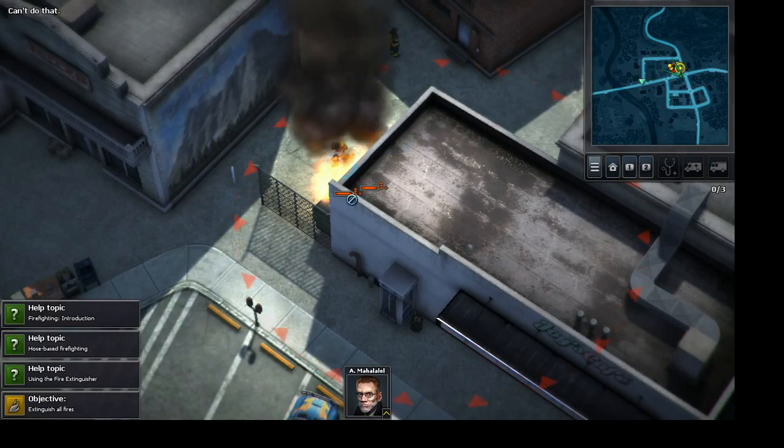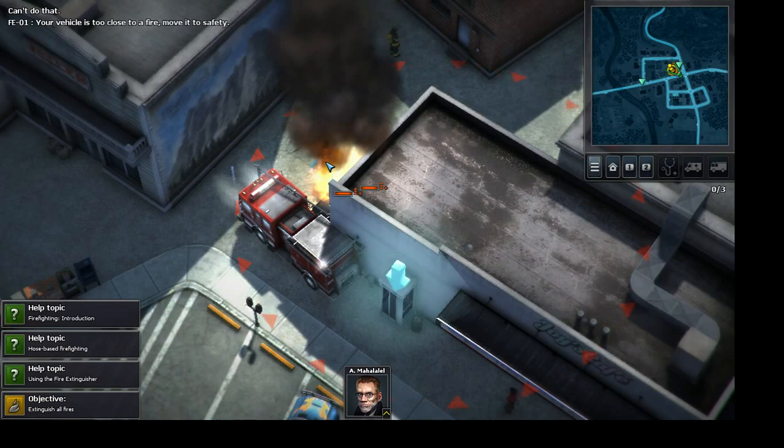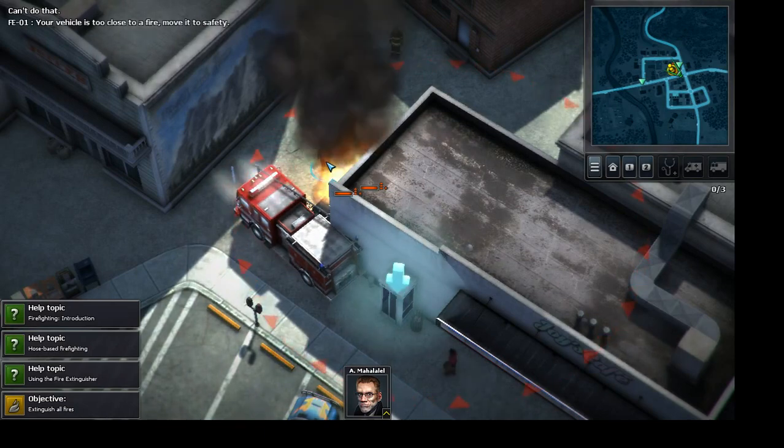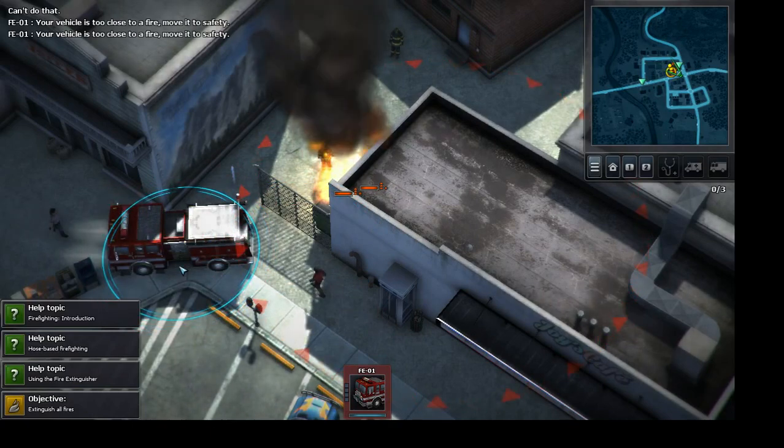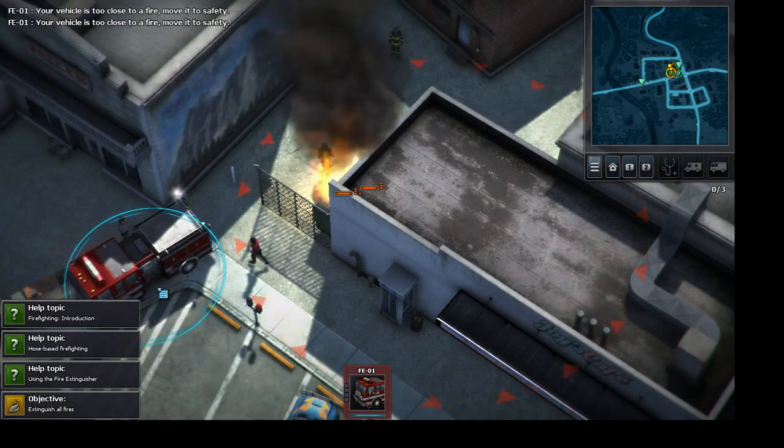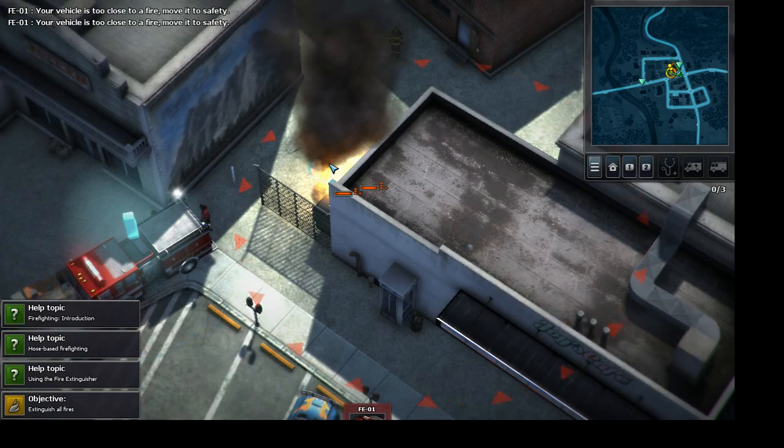Now you. I am unable to do that. Too close to a fire. Move it to safety. Alright, is that better? Yes. I'm gonna park them here. Vehicle's too close to a fire. Yes. It says it's still too close for a fire.